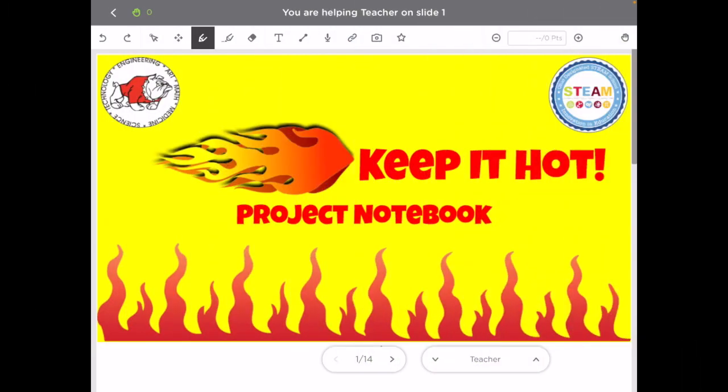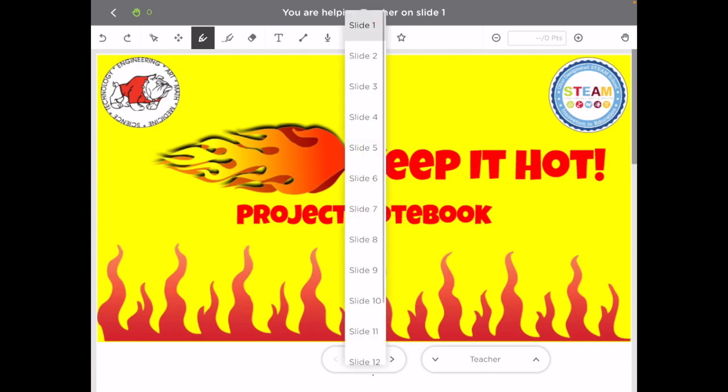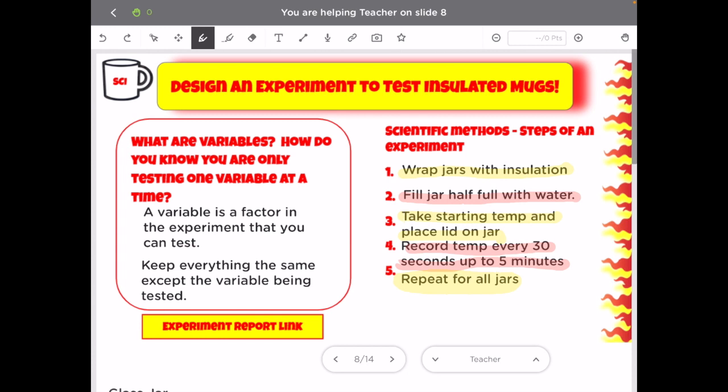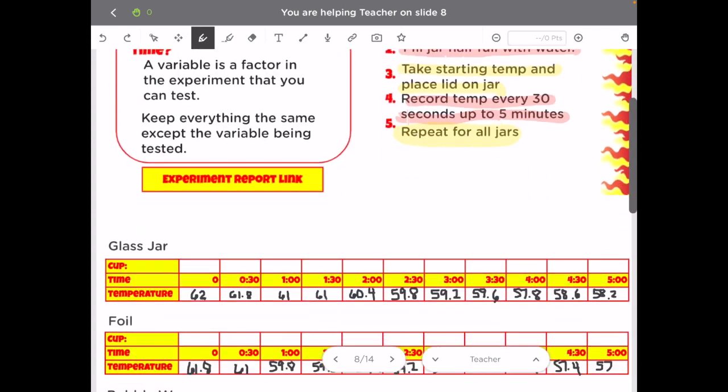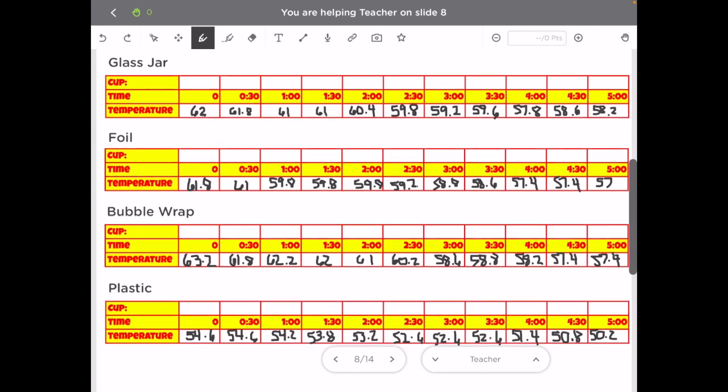We are still in the Keep It Hot project notebook as we continue working on this project. If you think back to last Friday, we were on slide 8 and we actually went through and tested a series of different types of insulation to see how well they would help keep water hot in a glass jar. All of that is found at the bottom here on page 8.